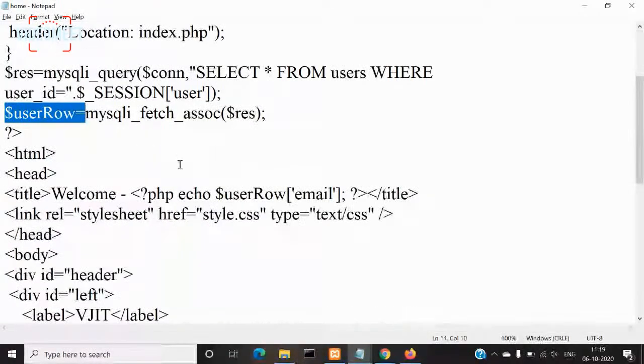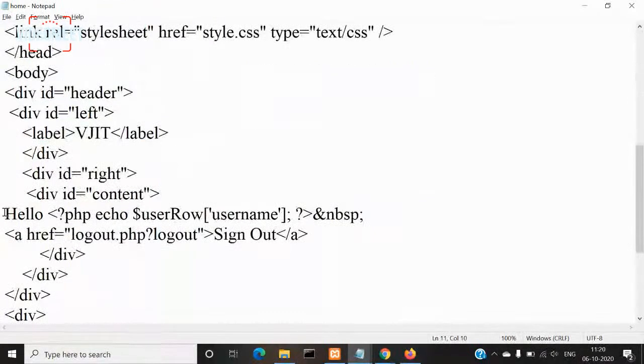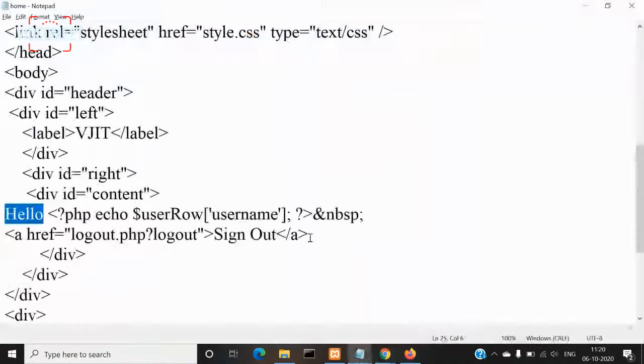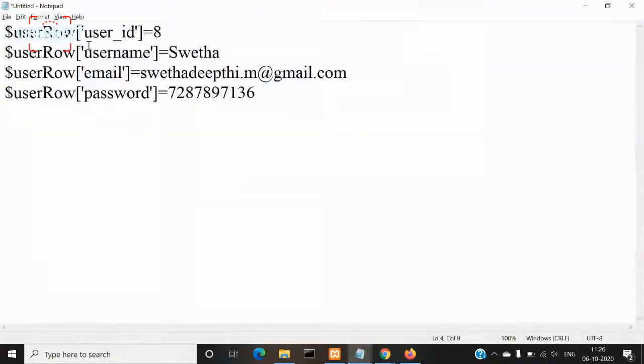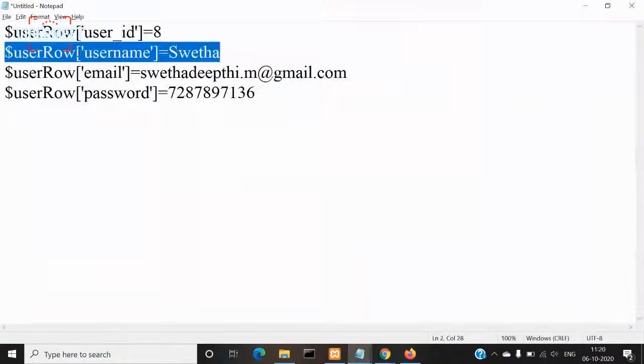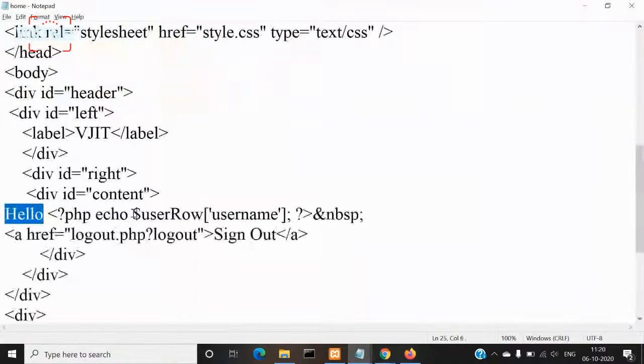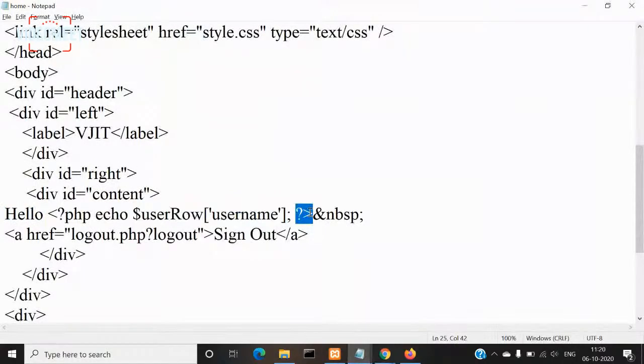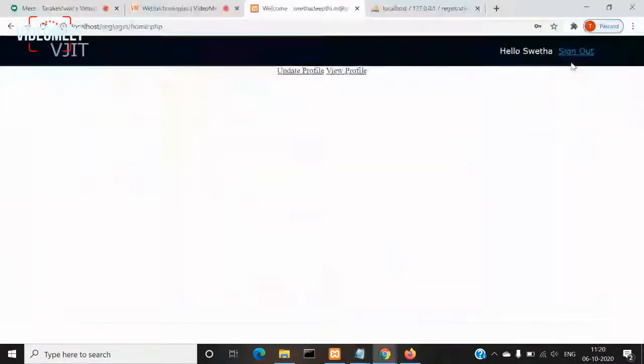in the home page, the head section, I'm displaying a message hello, which is appearing at the top, hello, followed by I want to display the username there. So we have already username available in which associative array? $user_row of username. So this is the name, right? Where is it stored? $user_row of username. So I'll echo $user_row of username. Give a semicolon for this statement and close the PHP tag. So this is going to display hello Shweta.